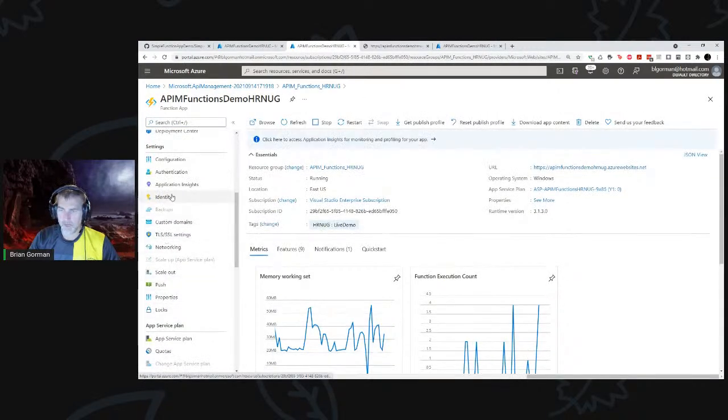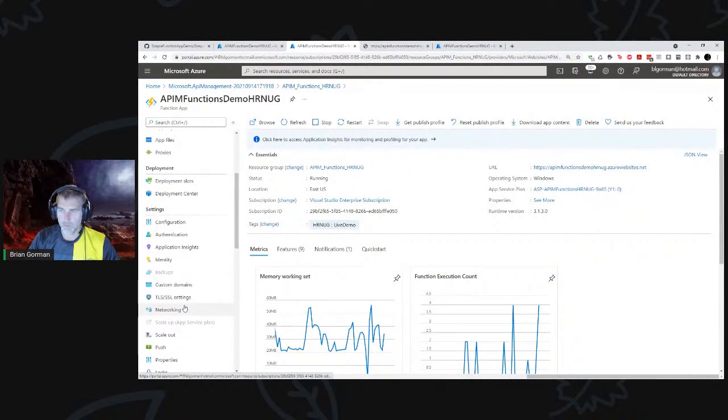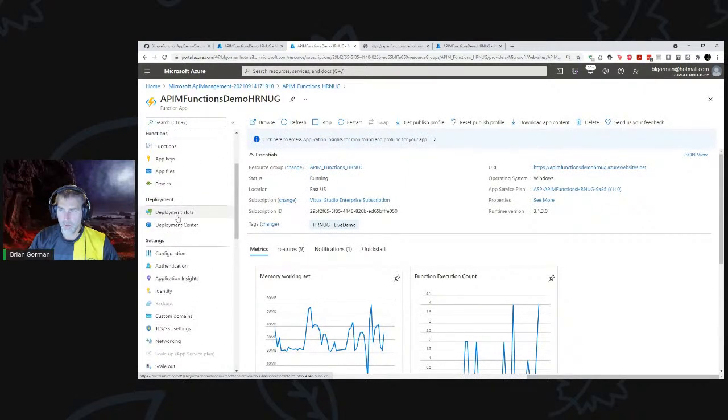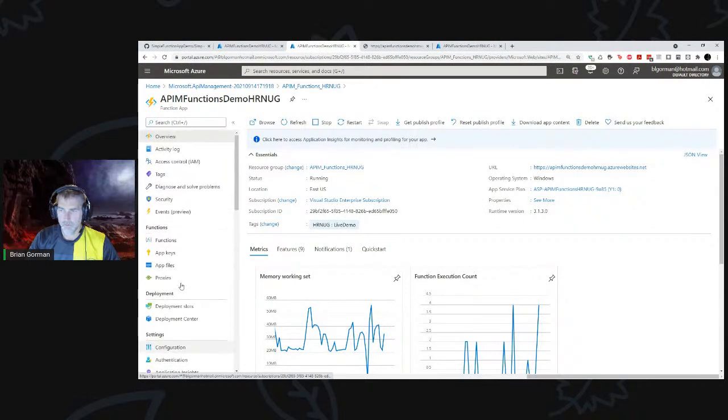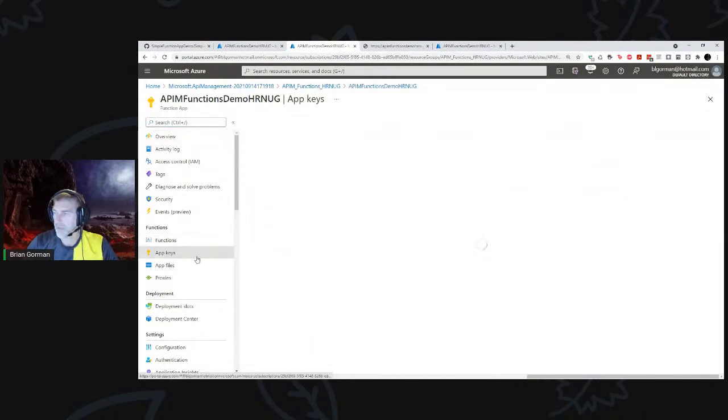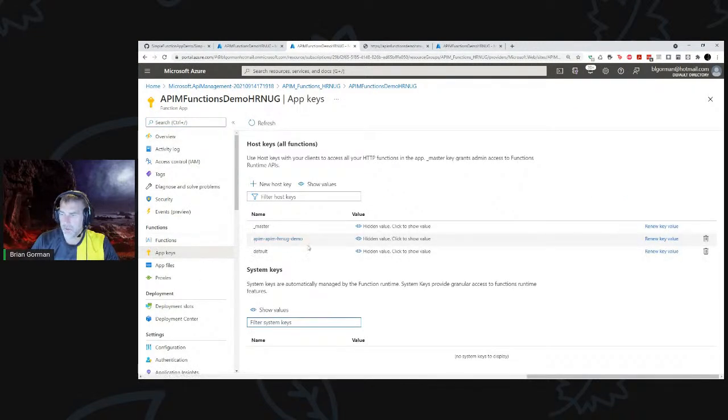The other thing is with that, once I get them wired up, where did it go? There's actually a thing under here for something like app keys. Yes. And the app keys show this is my API, and it has an app key here, and this is default and master function keys and such that are already going to be there on all function apps. But once I connected my API management, it created this one. And so if I wanted to change or rotate this key, I have to fix it on both sides.